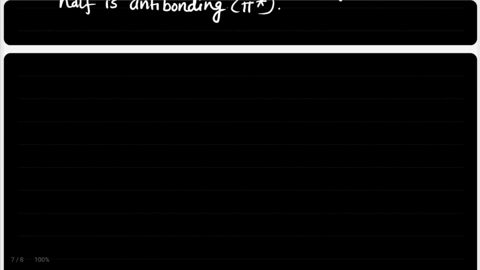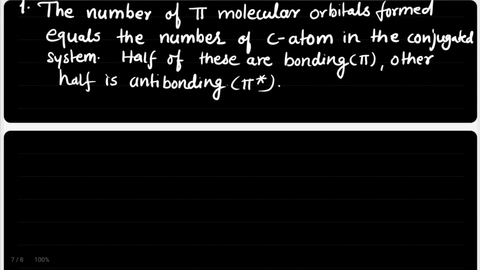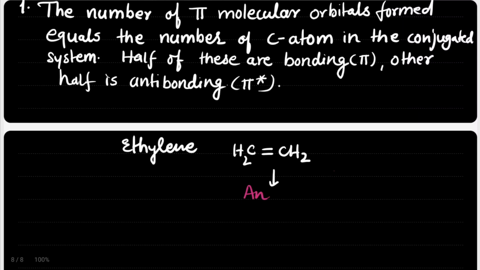Now with this rule number 1, let us see one example, that is ethylene. Ethylene means CH2 and CH2, right? So how many double bonds are present in the molecule? Only one double bond. So let us analyze the molecule first. I always told you that whenever you have a molecule, please analyze the molecule first. How many double bonds are there? How many sigma bonds are there? Sigma bond 1. Double bond or pi bond 1.